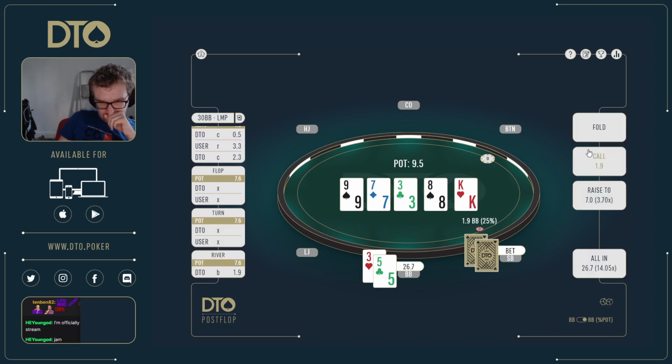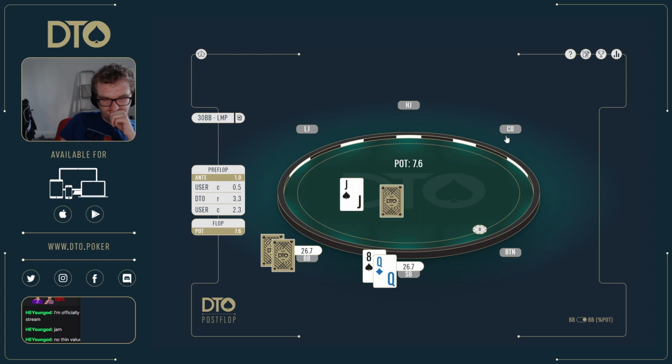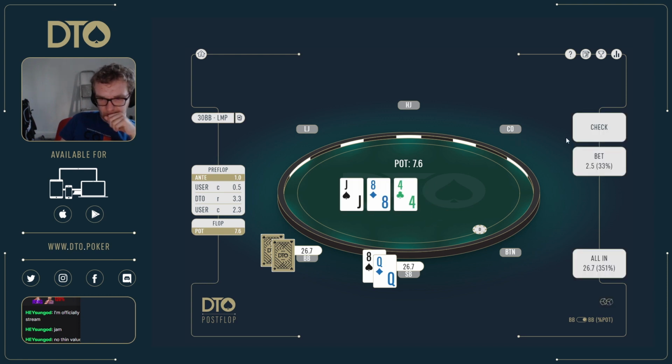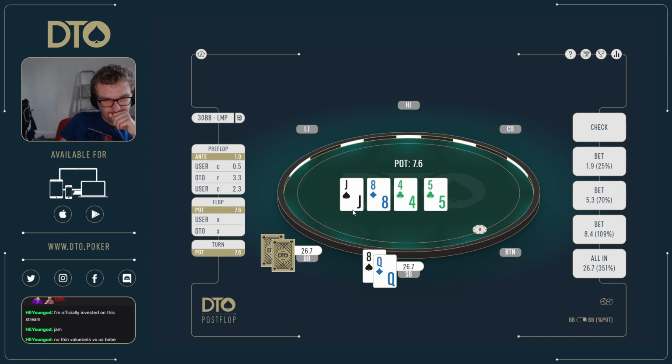So a bit of a mistake there. We could have done anything except fold. So great lesson there for everyone. DTO coach clicking the only wrong option. No fin 5 scissors, baby.